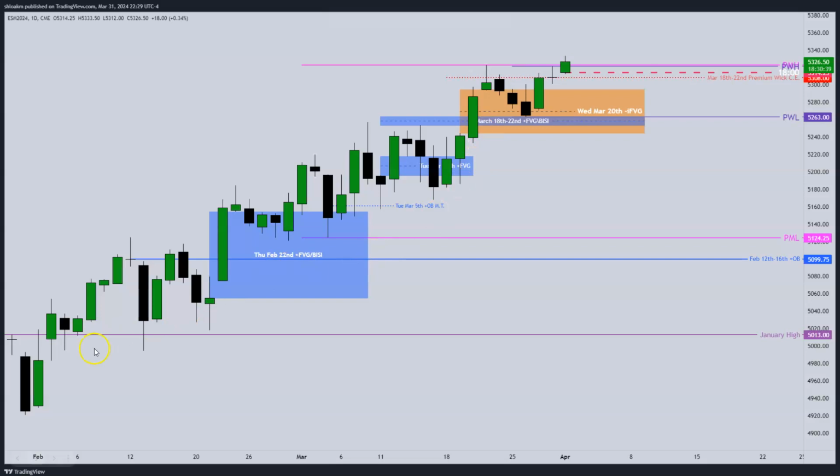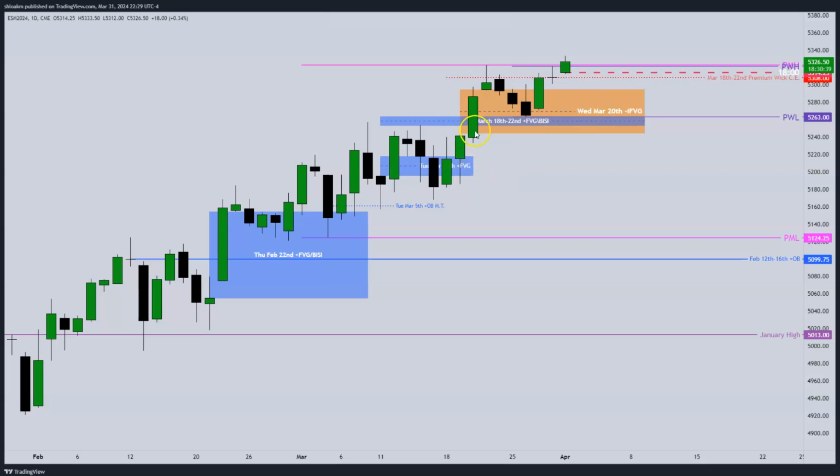So on the daily chart, you can see that from here all the way up to here, we kind of have this trend line liquidity. So I would like to see a high, low, higher high, and then for this to now start trading lower, shift below here, so a shift in market structure, and then using this already marked out PD array as resistance, and then start to make its way down lower.